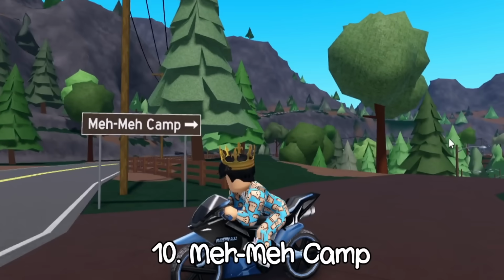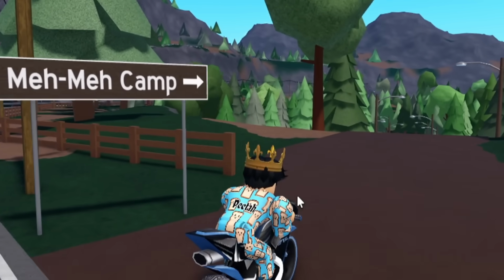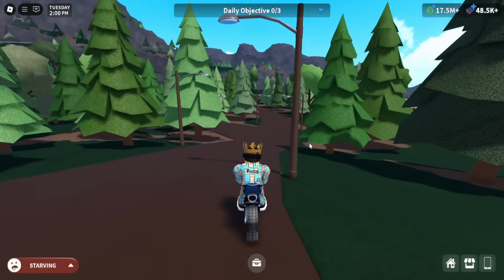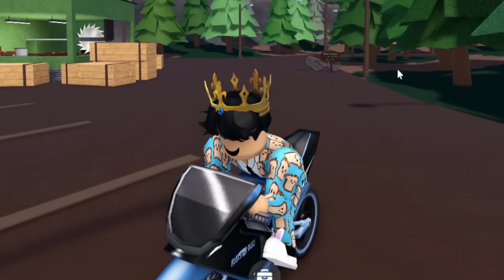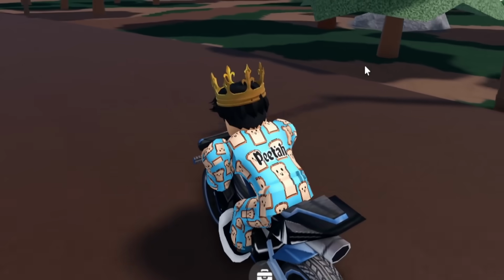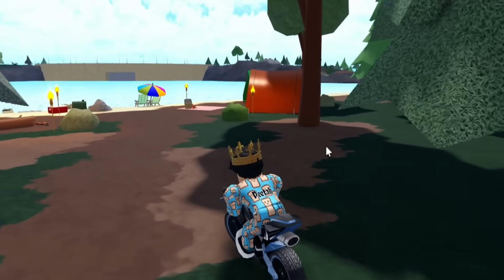Coming at number 10, Meme Camp. This was a sign I discovered in my update video, but all of these signs have references to names. Meme is Meme Camp. If you remember the Bloxburg News channel, the broadcast guy going meh. Also, if you notice from the cutscenes we've recently been watching, a lot of people were just like meh. So I'm pretty sure that's just the normal language now in Bloxburg.